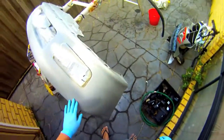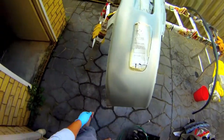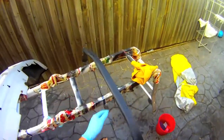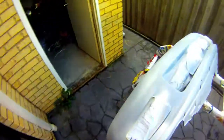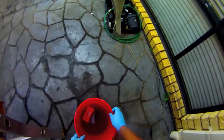Anyway, once it's been primed, you've got to sand the clear coat down so that it's lost its gloss. The reason for that is you're going to put a new top coat on, so the gloss is kind of pointless, and sanding adds more adhesion for the next top coat.